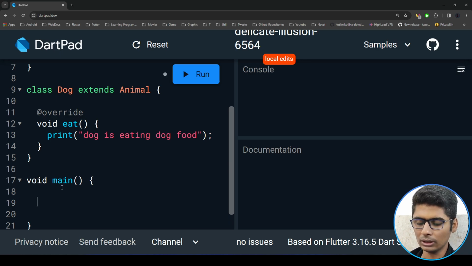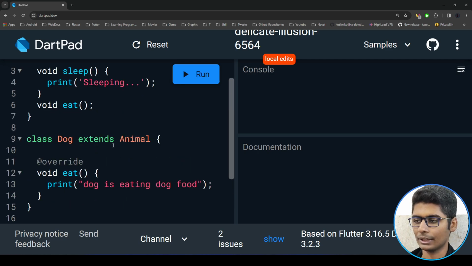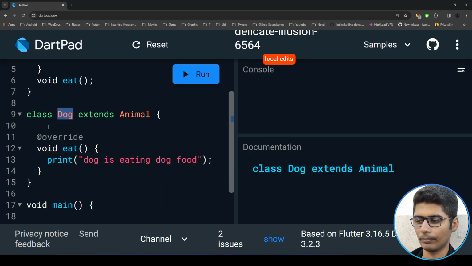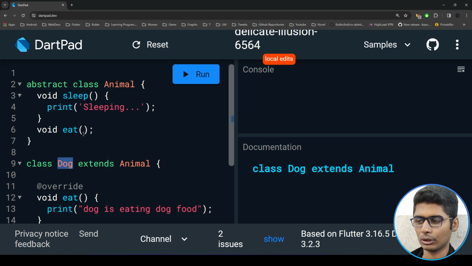So what if I want to initialize the Animal class? You will see that Animal is not actually initializable because it's an abstract class and it's not a class by itself. So in order to use it, we need to extend it from another class and then implement the methods that are missing.